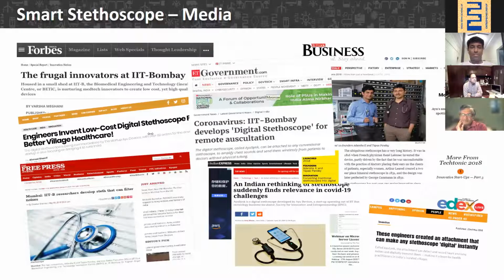So there is one question in the chat box. Could you share more details about how accurate and sensitive is the stethoscope for murmurs, abnormal heart sounds between the normal heart sounds? And this is from a medical doctor. Dr. Anup Shahji is also a part of our class. Yeah. So the sensitivity and specificity of the device is 98%. I would like to give you the exact number, but if you want more details, I can give. It is the sensitivity and specificity for detection of abnormal heart and lung sounds.